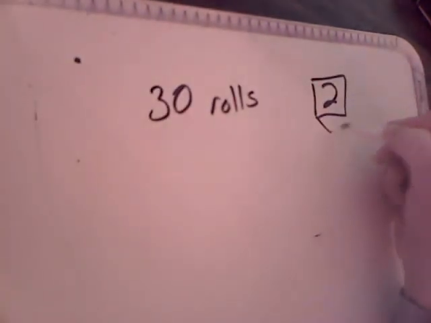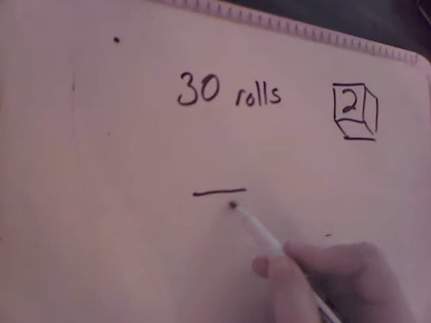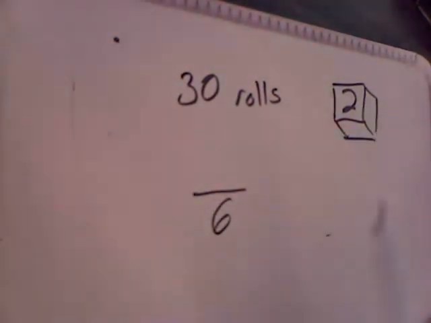Sometimes you don't have extra information to help you predict something. For example, if we were to roll a standard number cube, we want to know how many times would we roll a 2 if we rolled 30 times. Remember, our goal is to get a 2. Here's our little die. To figure this out, first we need to know what are the chances of rolling a 2 in general. Well, there are 6 sides to a standard number die, and there's only one 2, so our chance is 1 out of 6.